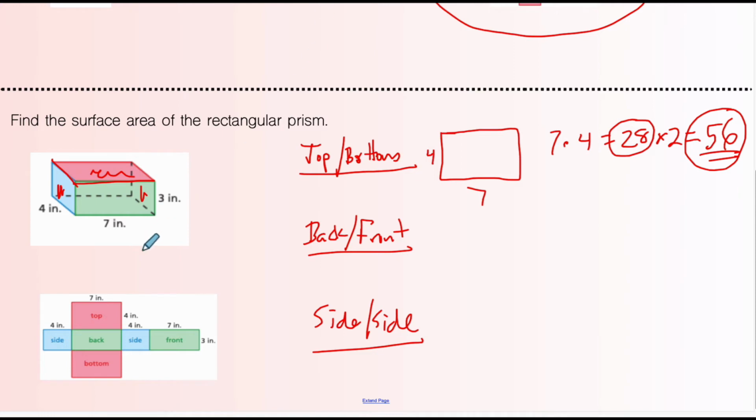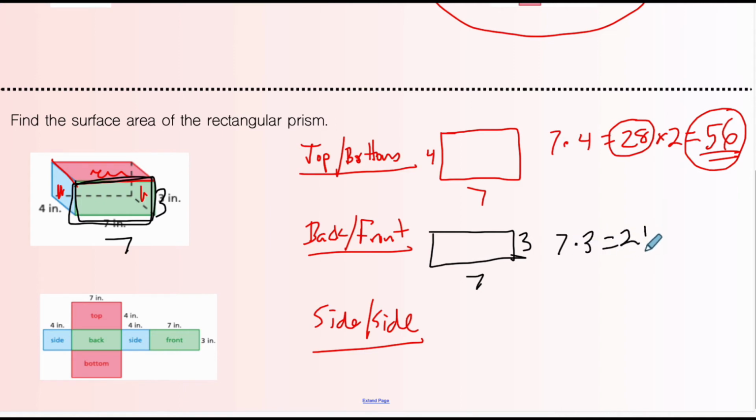Our next shape is the back and the front, and that's a rectangle. And I'm going to highlight that in black pen. So there we go, back and front. And it's clearly 7 inches by 3 inches. So 7 by 3. And there's 2 of those. So I'm going to do length times width. That's the area of the back and the front. Or excuse me, one of them. But I have to double it because there's 2 of them. So the area of the back and the front in total is 42.